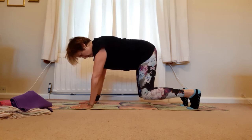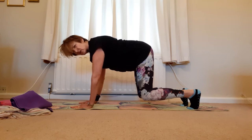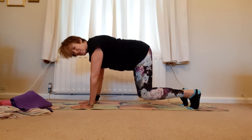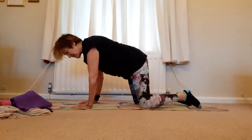So draw those shoulder blades slightly in towards the spine so your chest feels a little bit broader. Your hands are strong. Your elbows not locked out, just slightly soft there. And all the strength in your belly. Brilliant. Come on down, marauding bear in one direction and the other direction.